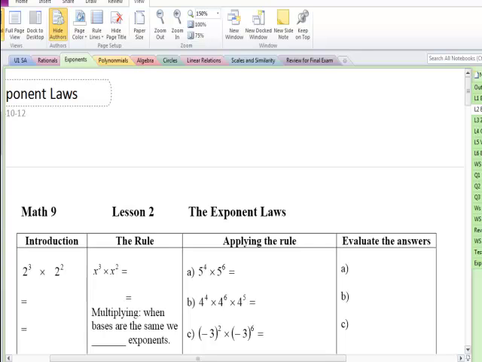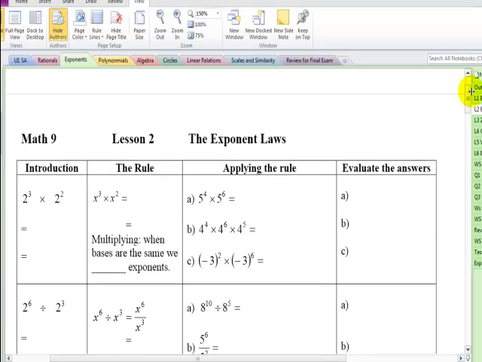When you're stuck today, write it out in repeated multiplication to help you remember your rule. So we're going to use a couple rules today. For example, 2 cubed, if you write it out, it's 2 times 2 times 2. You can put it in brackets to represent 2 cubed, times 2 squared, that would be 2 times 2. So, we're using the idea of repeated multiplication.